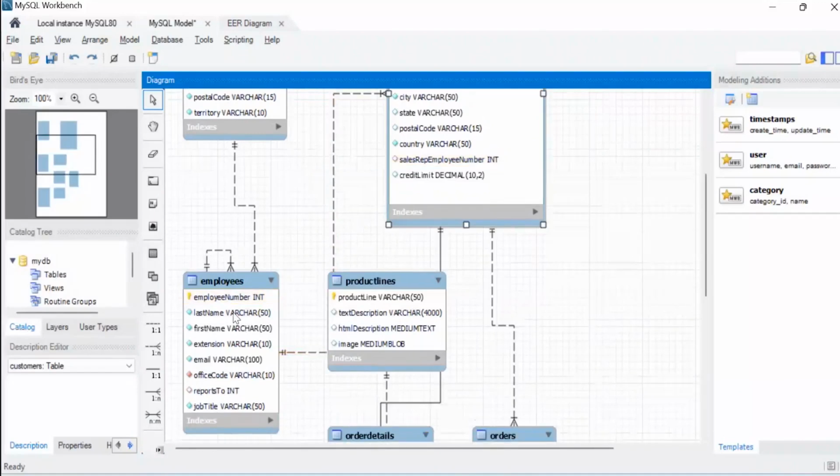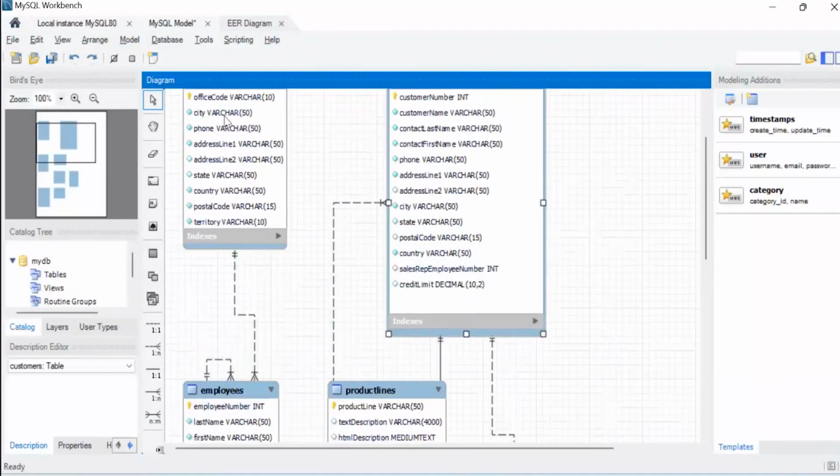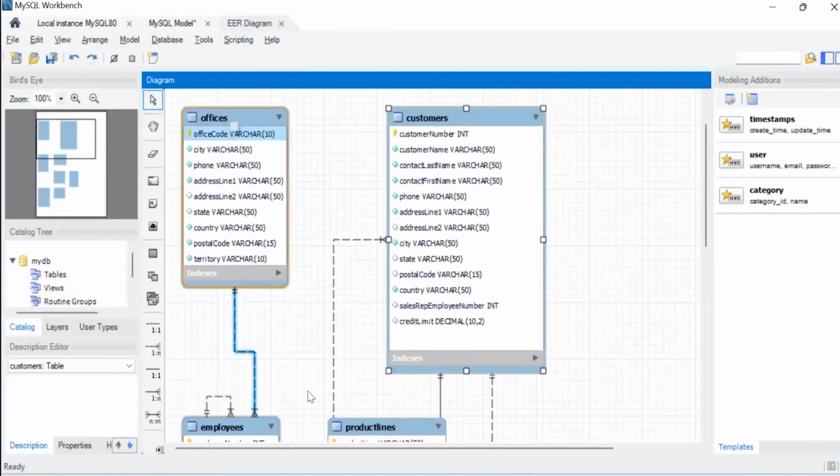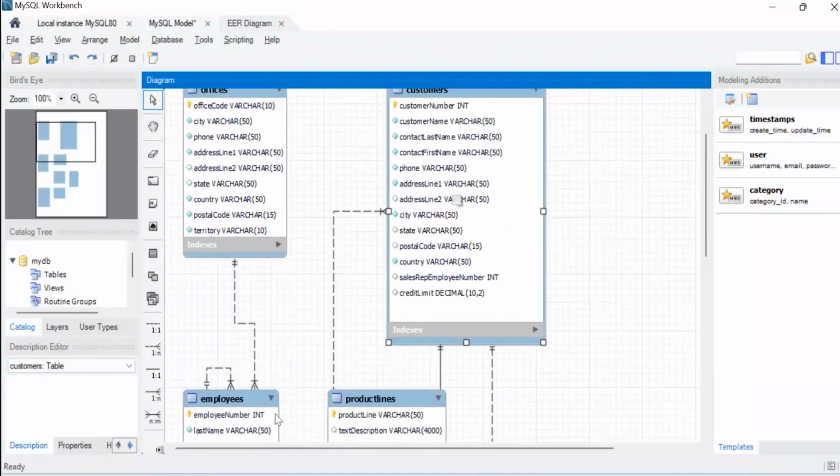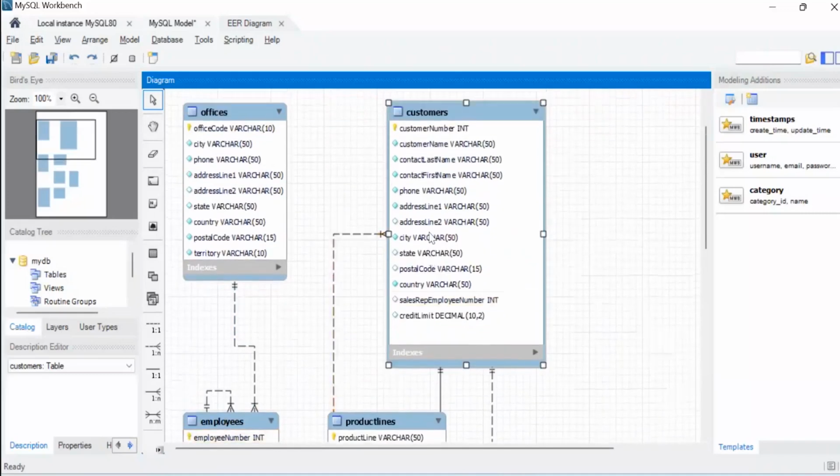The employee city is contained here in this office. So now I will join these three tables: customer, employee, and office, for me to get the city where the employee that is servicing this customer stays. Complex. I am speaking, I have complicated everything. I repented from going that route.